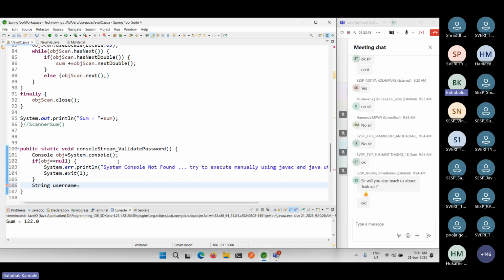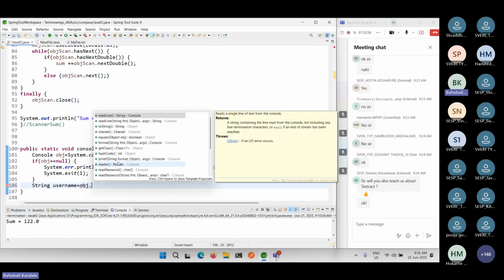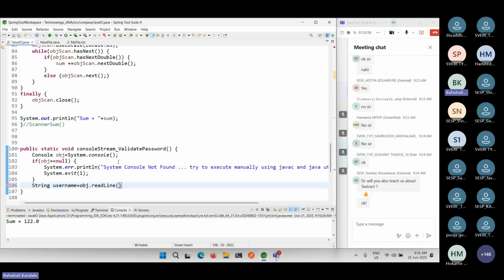And that username we can collect from the user using readLine, and here we give an acknowledgement message for the user within that readLine: enter username. So the user can enter the username when it reads that line.